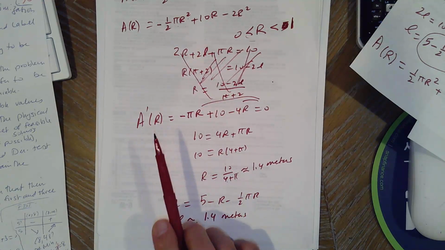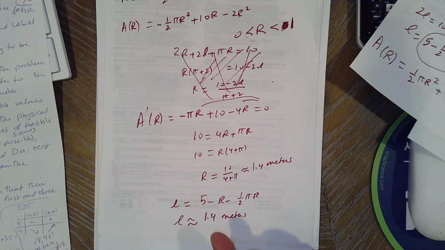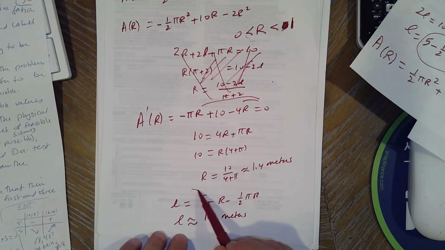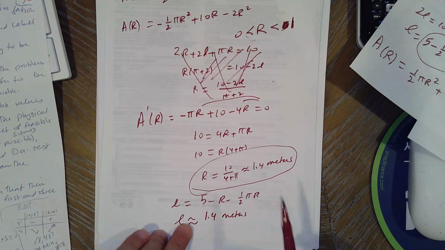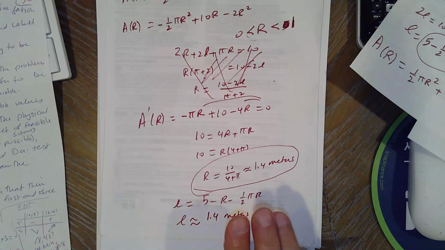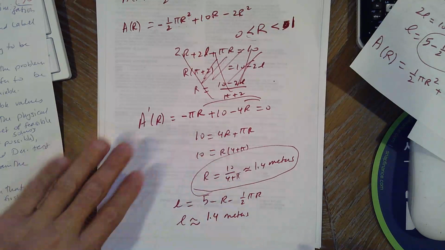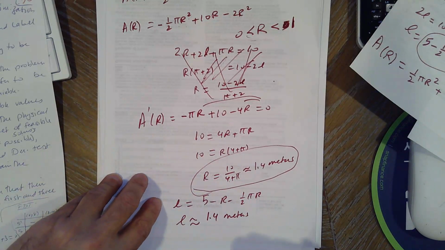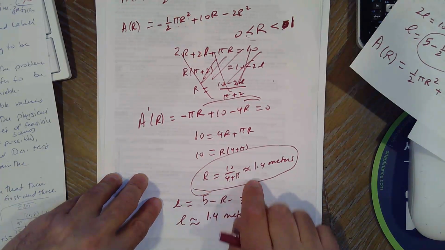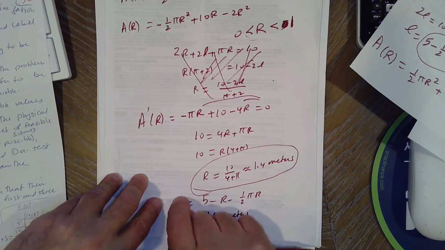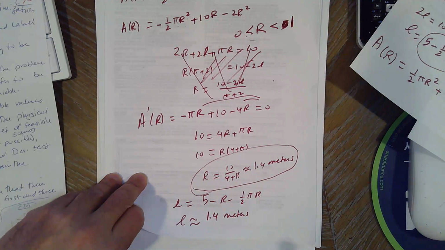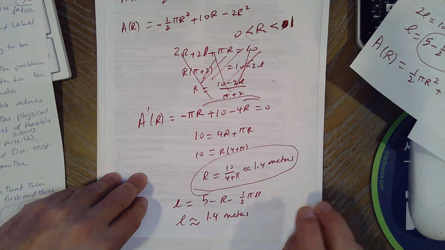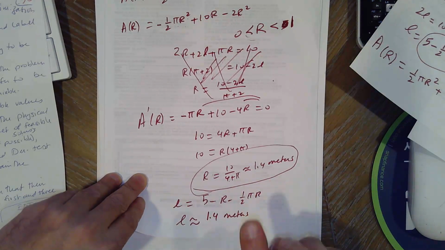Well, if they're telling us that there is a maximum and this is the only critical value, then this must be the maximum, right? They're not saying check, they're saying find. So that's enough, actually, because you can say this. Since this is the only critical value and we're guaranteed to have a maximum because it says find it, it doesn't say check. If there is a maximum, it says find the maximum. So this is a maximum.